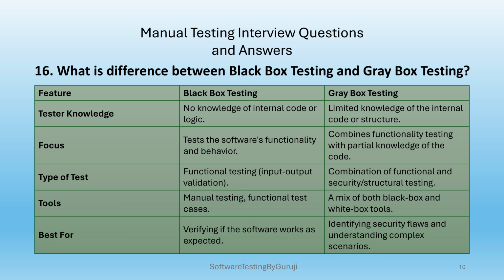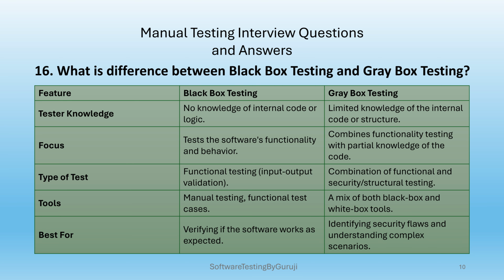Black box testing tools: manual testing, functional test cases. Gray box testing tools: a mix of both black box and white box tools. Black box testing is best for verifying if the software works as expected. Gray box testing is best for identifying security flaws and understanding complex scenarios. This is all about the difference between black box testing and gray box testing.